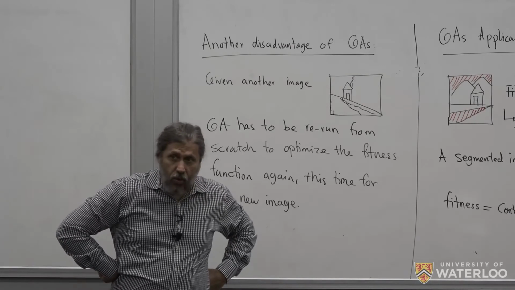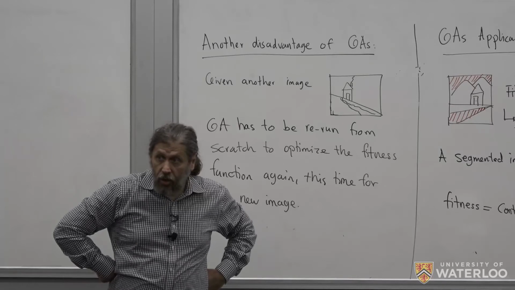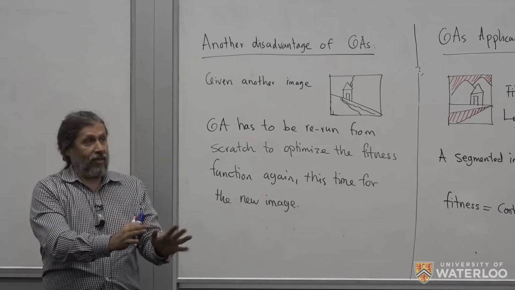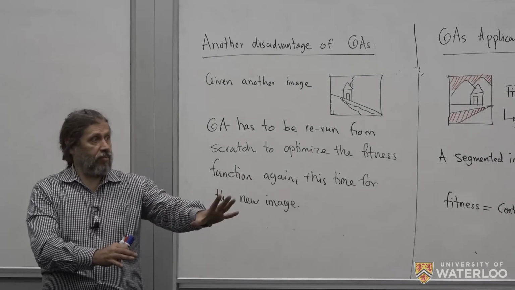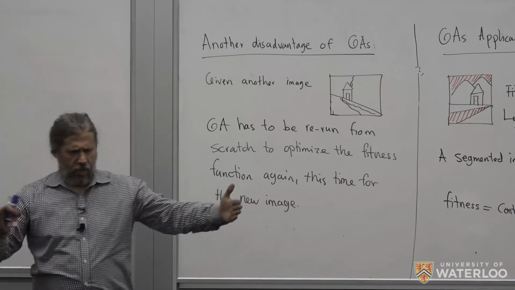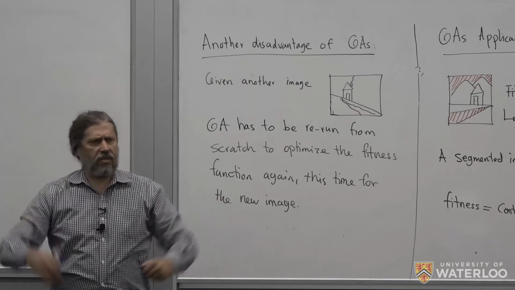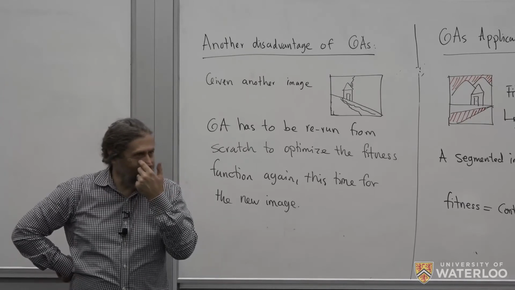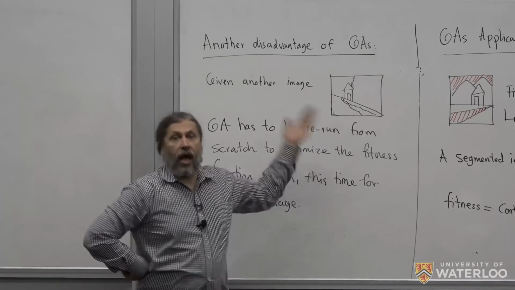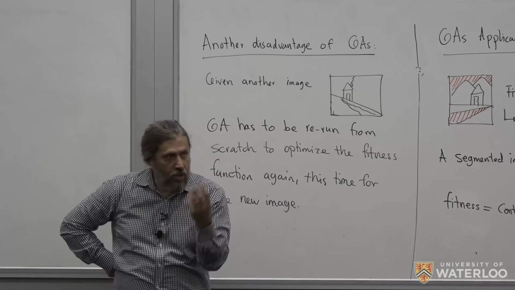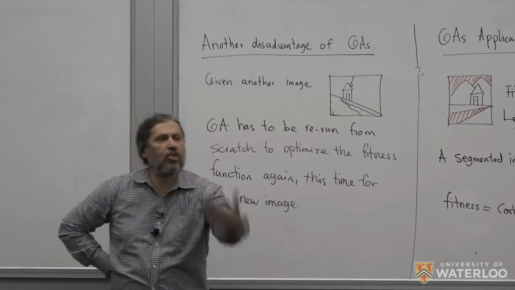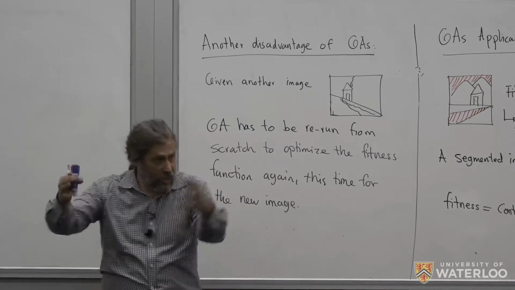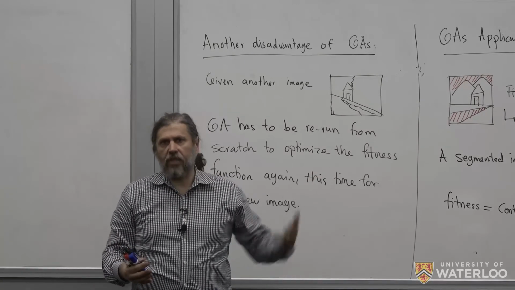As bad and as nasty as neural networks can get for training, and put a lot of pressure on us getting resources for training them, when they are trained, they are good boys, fast. They are real time, deterministic. You can calculate. So for data, I put the data, I have one GPU, 1080 Ti, it takes 200 milliseconds to get a response from the neural network. Not going to happen here. You have to do it again. You have no idea how many generations it takes for this image. Another image comes, you have to run it again. Optimization is a task-specific operation that has to be rerun again and again. Optimization generally does not save anything that you can reuse, like neural networks, like reinforcement learning, like fuzzy systems.